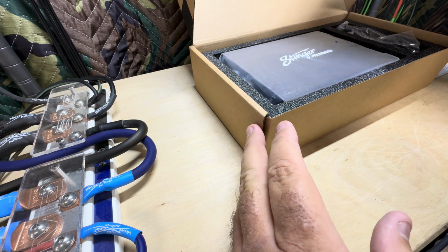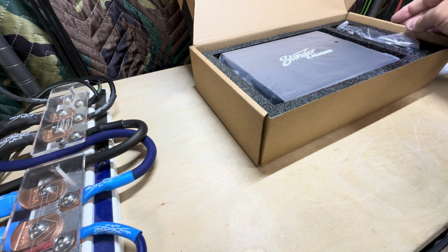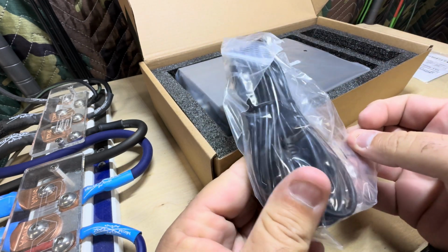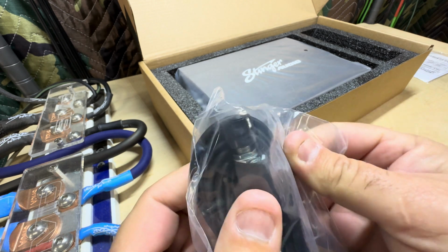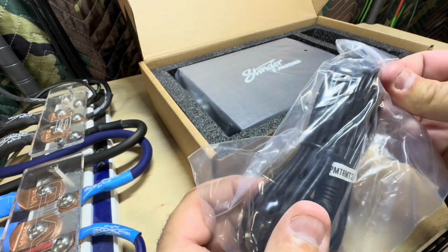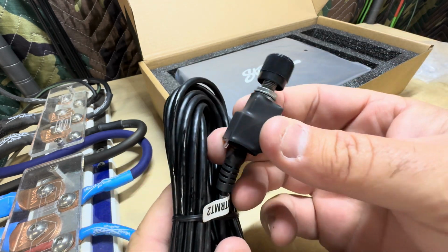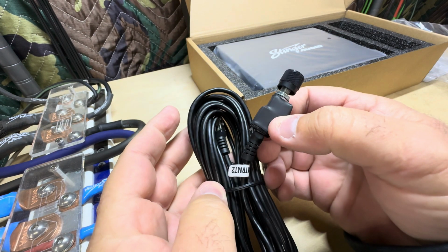Let's see what we got. These are always good looking amps. I like the fit and finish on these quite a bit. Look how well this box is packaged. That's pretty cool. There's the cable. Oh yeah, that's right. This one has the really, really little bass knob. What was that amp we did recently? It also had a really small bass knob. This one is cool. They've already got it stuck on there for you. This one might be smaller. I think it definitely is. It's even smaller.